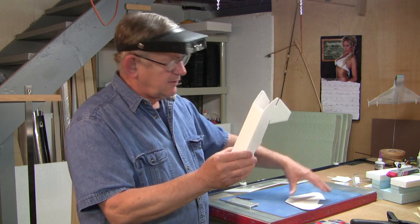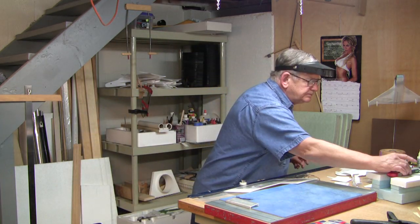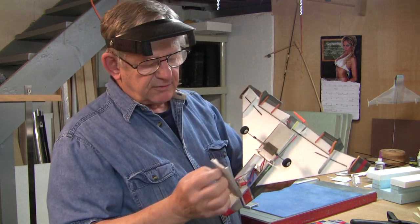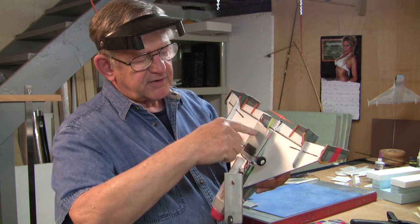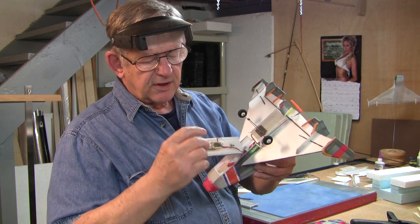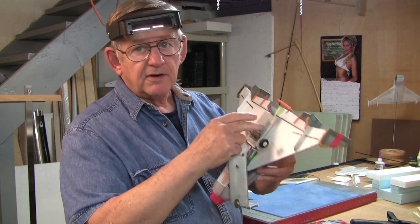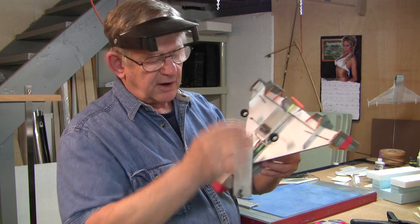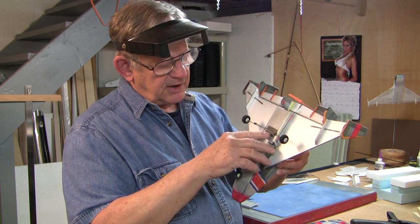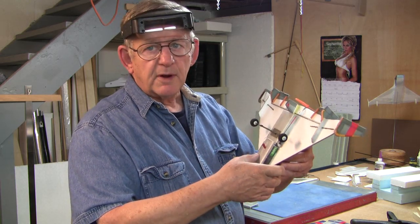So how does this apply to the 30X? If we look at the 30X, this section right here and this section right here are made in a similar manner. You'll notice that this really consists of a bottom and two sides, and this piece here also has a bottom and two sides. So basically I'm going to show how to make one of these, and then you can apply that however you like to maybe one of your DEPRON airplanes.